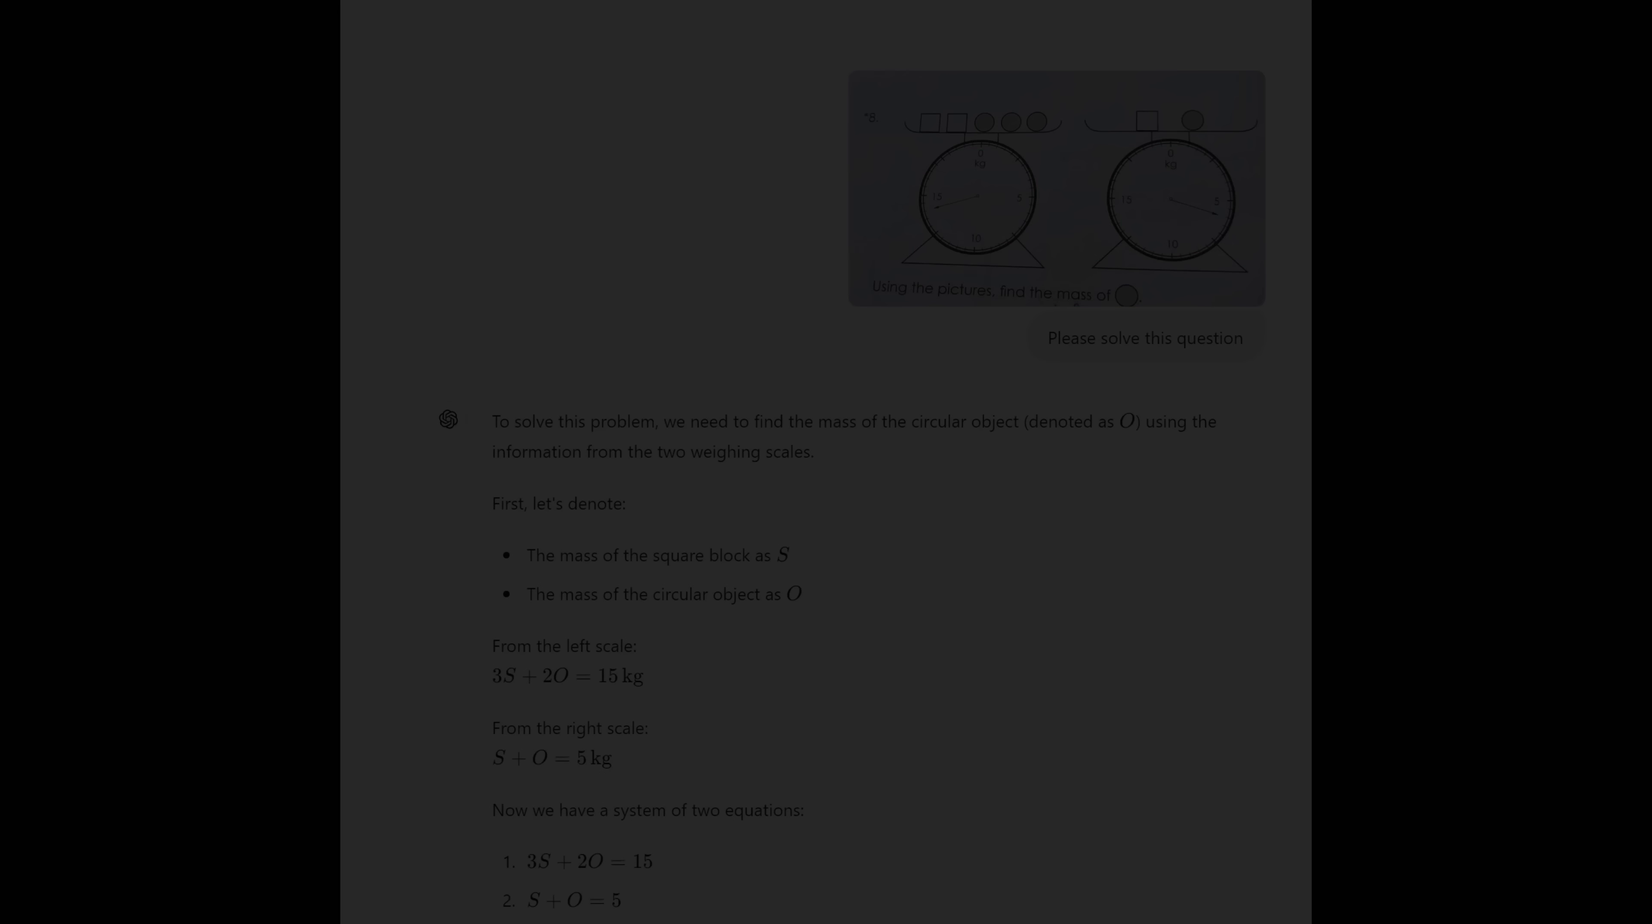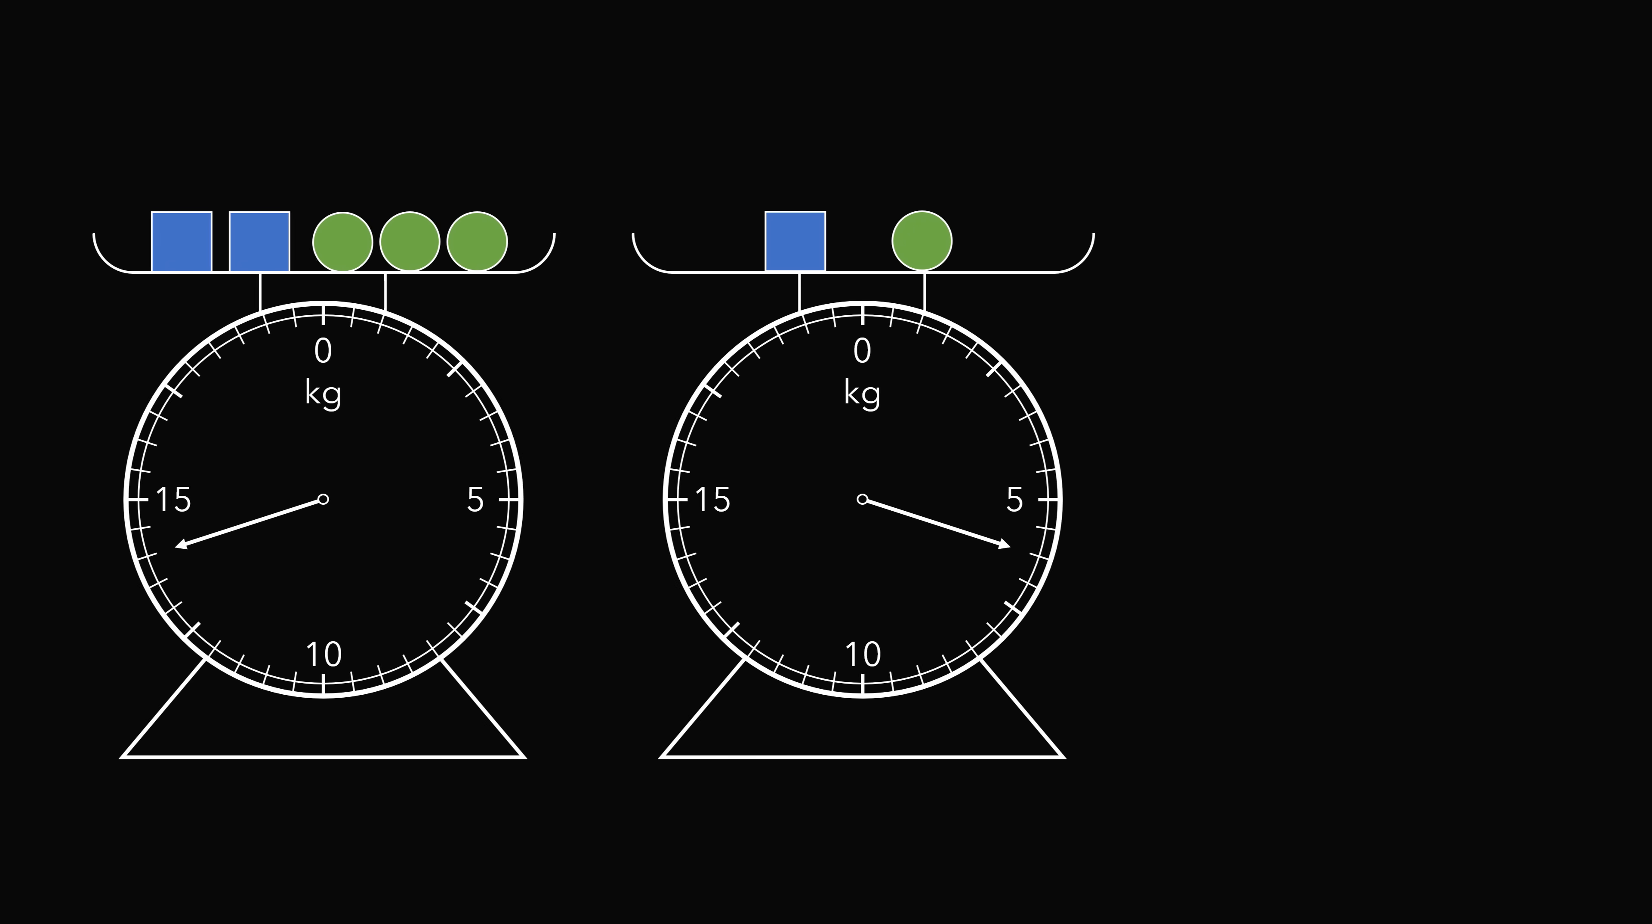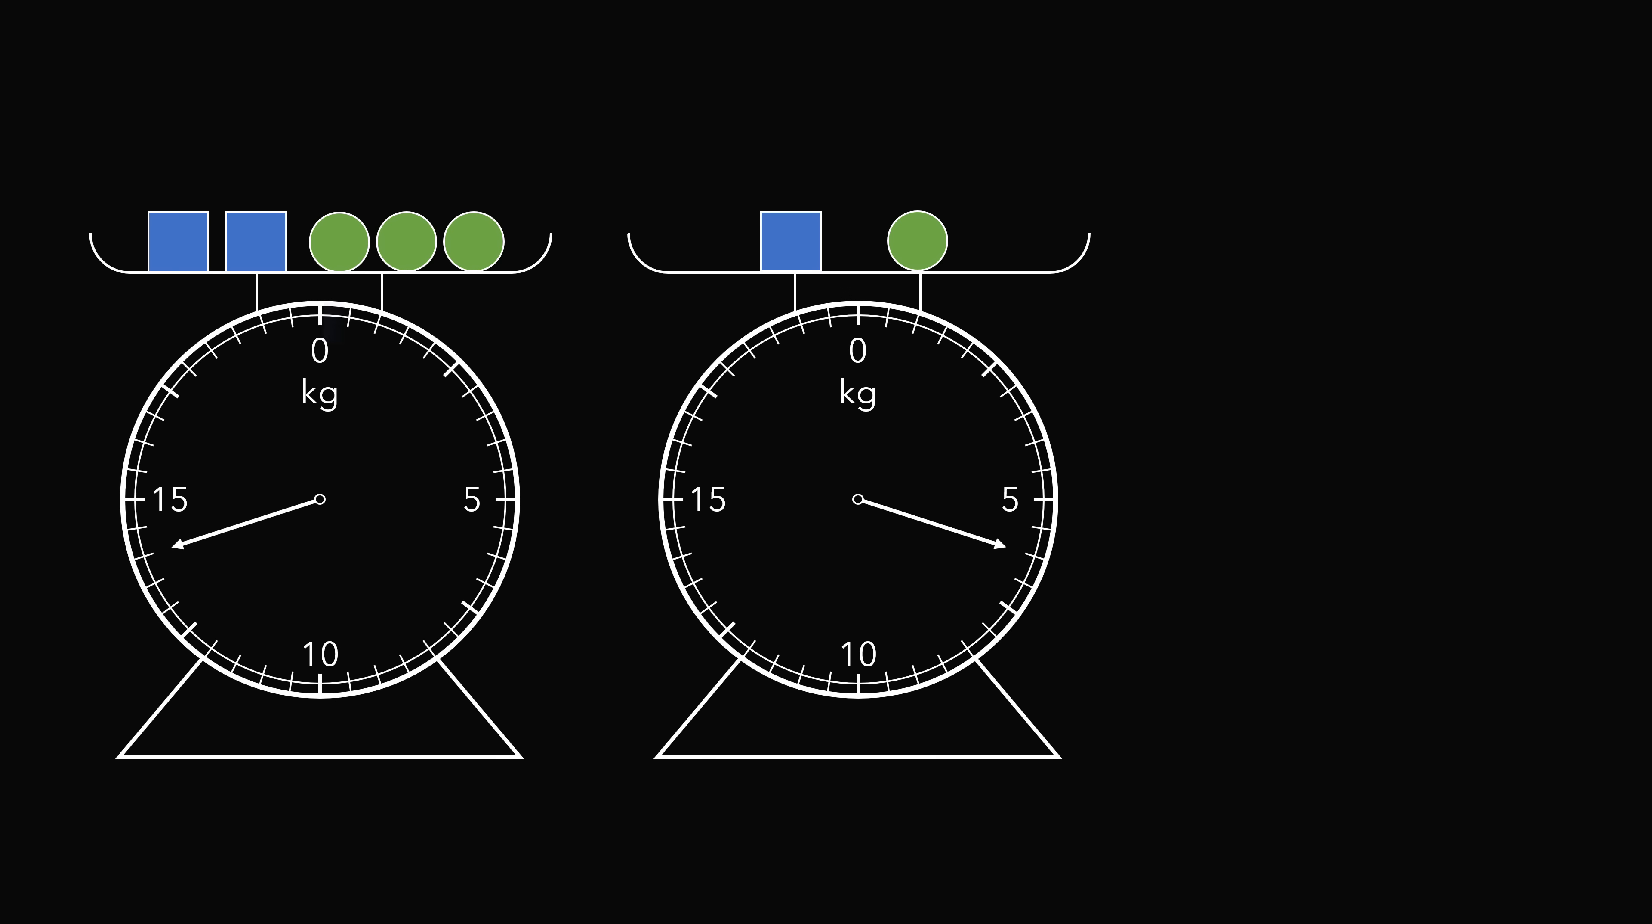So let's reset and figure out the answer. The first thing to do is to look at each of the scales and try to figure out the exact values that the arrows are pointing to. The arrows are not directly pointing to a number, so we have to figure out the value of each of these tick marks.